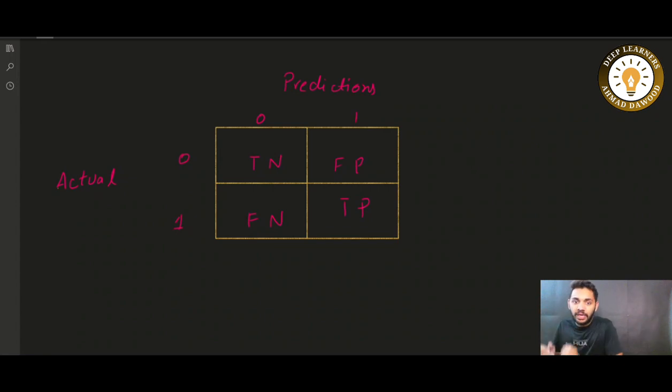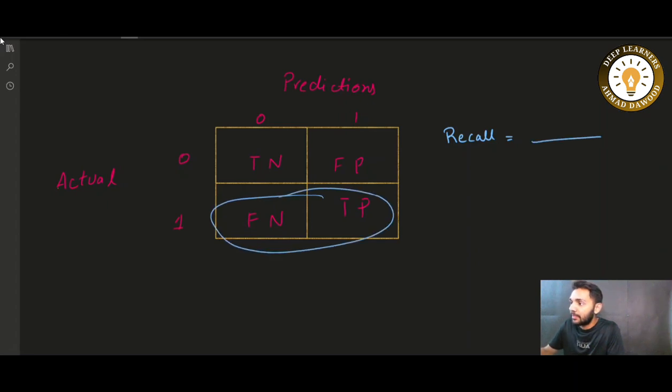First of all, this is a simple matrix, the confusion matrix for the binary case. First, we will see the intuitions behind precision and recall that you already have in your mind. Just for the sake of review, let's consider this confusion matrix. If I ask what is recall, recall here is how many positive samples are correctly classified. These are the total positive samples we have, false negative plus true positive. So true positive divided by all the positive samples can be called the recall for the positive class.